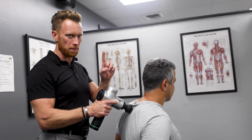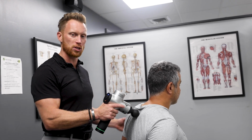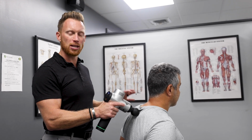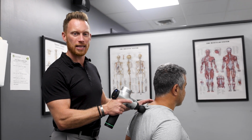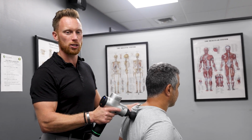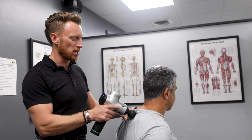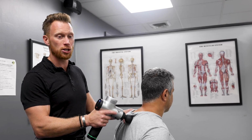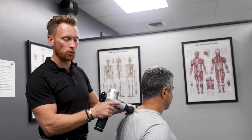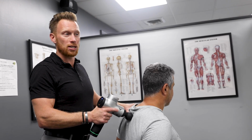That's like no good. That's worst case scenario. We want to see, one, a pain reduction. We want to see, two, more centralization of pain, which means it comes up the arm, and maybe the arm health improves, but the neck and the upper back still are a little sore. Repetitive treatments, muscle work, adjustments, laser therapy, as we're going to do on Sari today as well, helps to reduce inflammation, irritation.